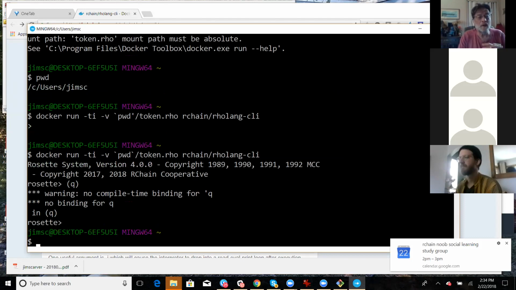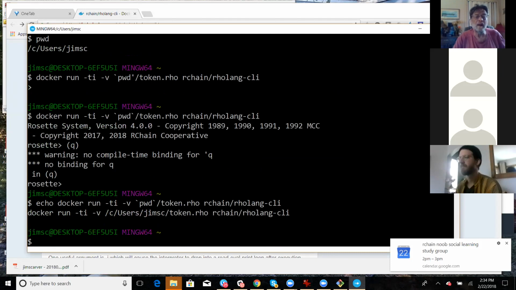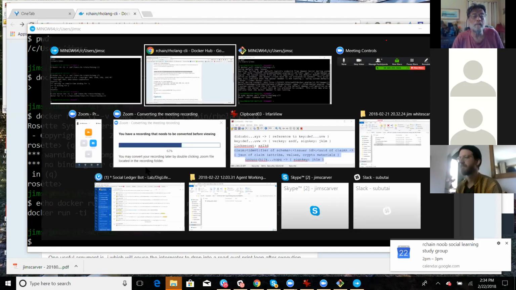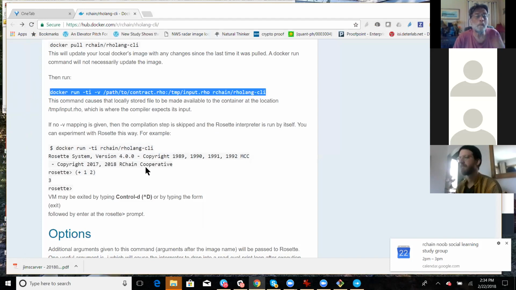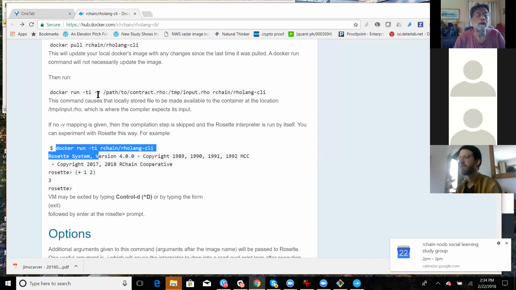Okay, so this is the other command. Yeah, so see how you have your path to contract -v, you specify, nope, up above.